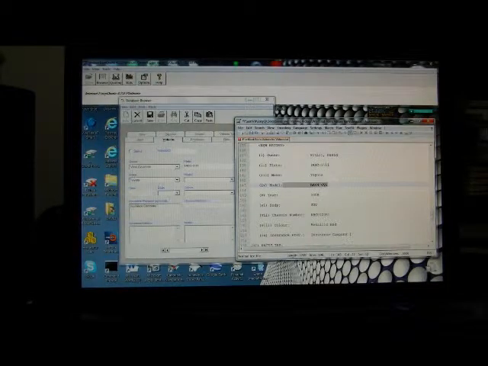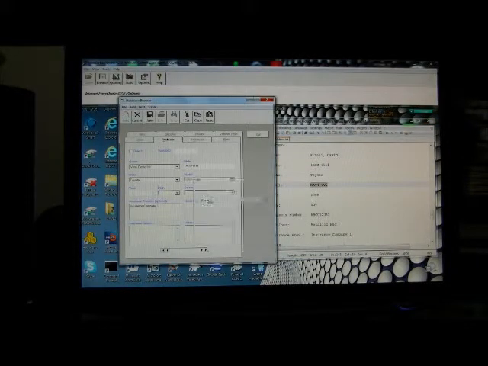RAV4 CV6. And the year is 2008. Body type is SUV. Colour is red ochre.